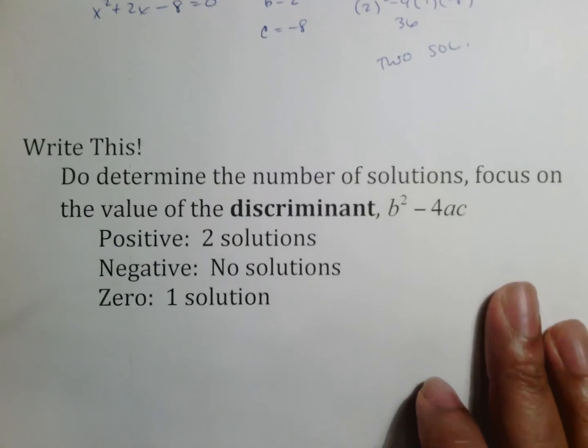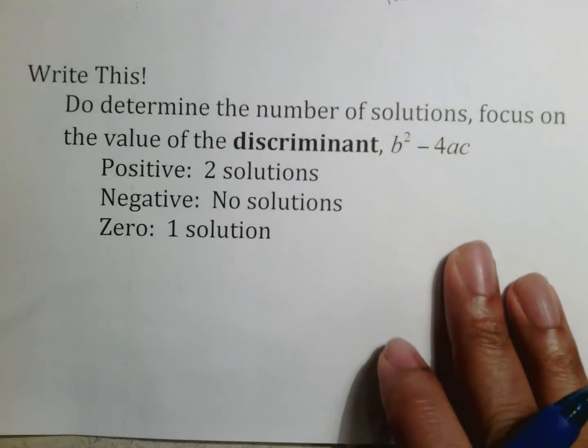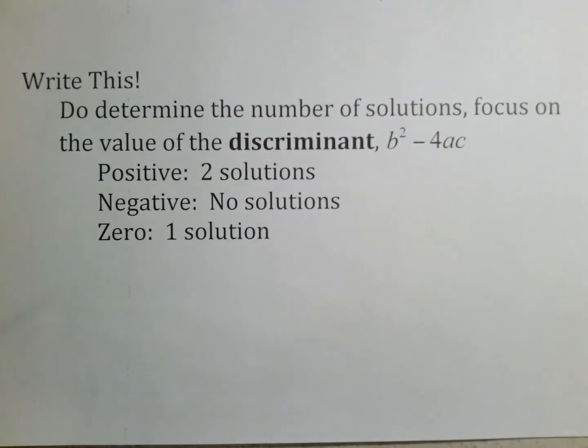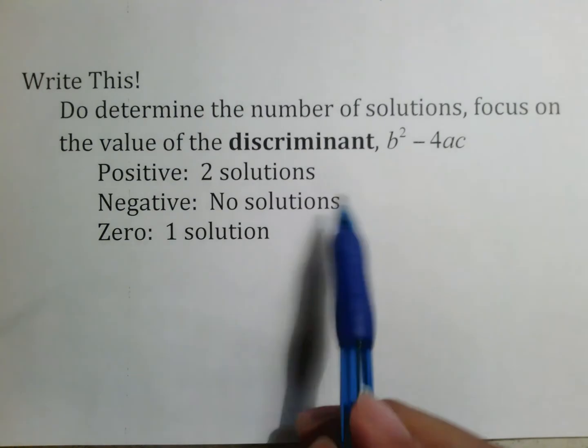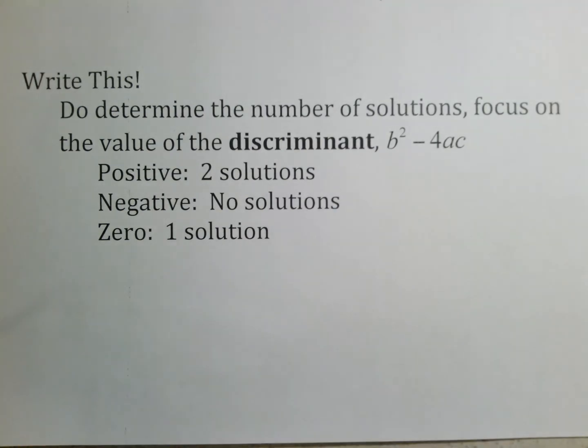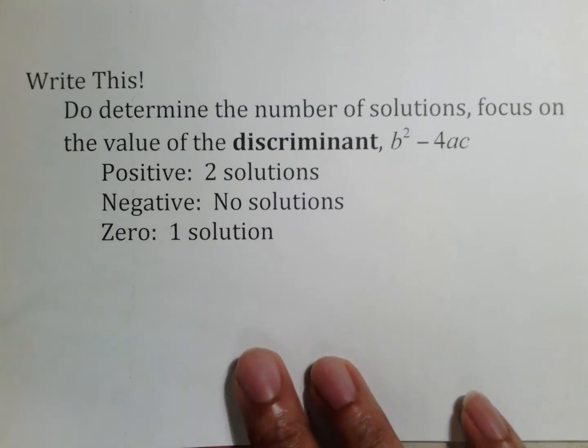So write this down for yourself. Again, to determine the number of solutions, focus on what we call the discriminant, b squared minus 4ac, and here is what your answers tell you. But again, I kind of gave you a common sense way to remember it. If it's positive, the answer exists. There is a plus or minus. If it's 0, then there's only one 0 that exists. There is no positive or negative on 0, so it's 1 solution. And if it's negative, your calculator doesn't like it anyway, and so there's no solution.